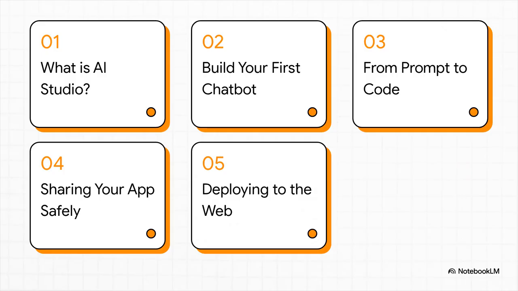Okay, so here's our game plan. First, we'll do a quick rundown of what AI Studio even is. Then, we're going to get our hands dirty right away and build a simple chatbot. After that, we'll see how to turn our little creation into actual code, learn the right way to share it so it's secure, and wrap it all up by getting it live on the web.